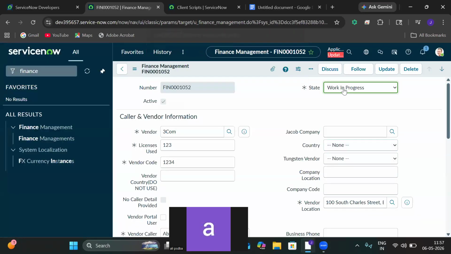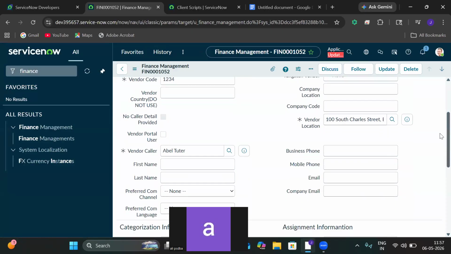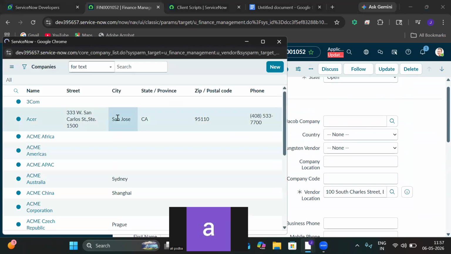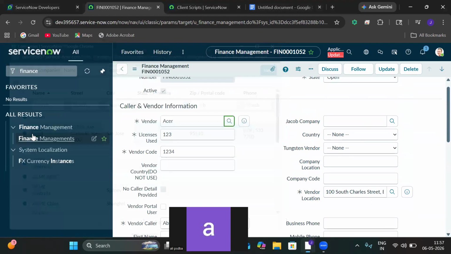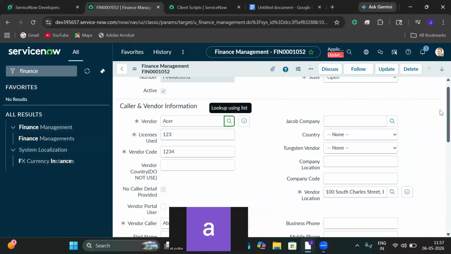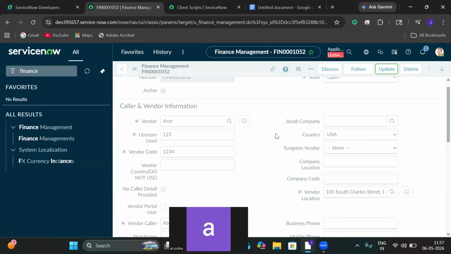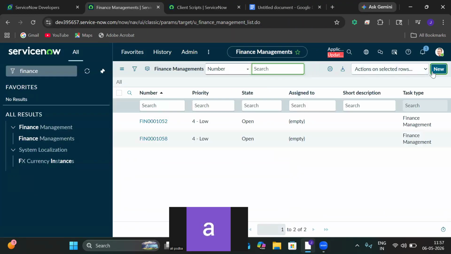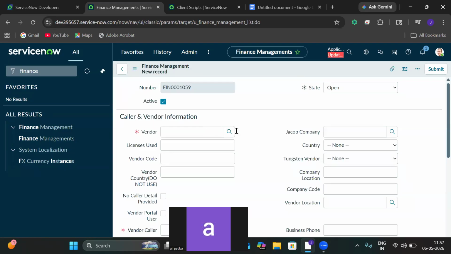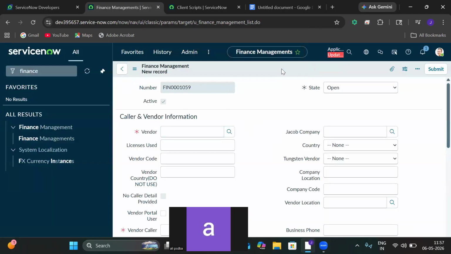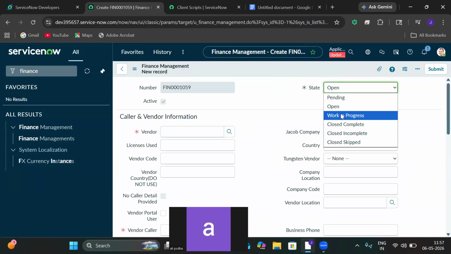Onload and onSubmit. Click on new. See here, onload, form is loading, work in progress.